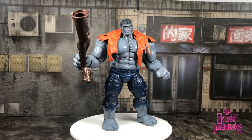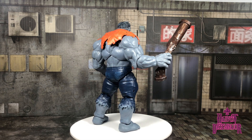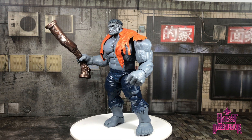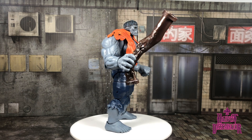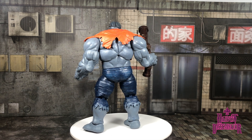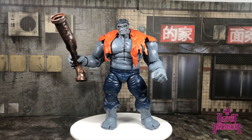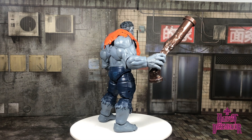At the price point of fifty dollars, that is a little steep. I got mine at GameStop. The SDCC exclusive was around thirty-five dollars, but this guy costs fifty at GameStop. The trippy thing is the two-pack costs sixty dollars, so we got one figure and still paid fifty. I wasn't too pleased with that, but I wanted the Grey Hulk in my collection. I thought that was a little shady, but I got him.